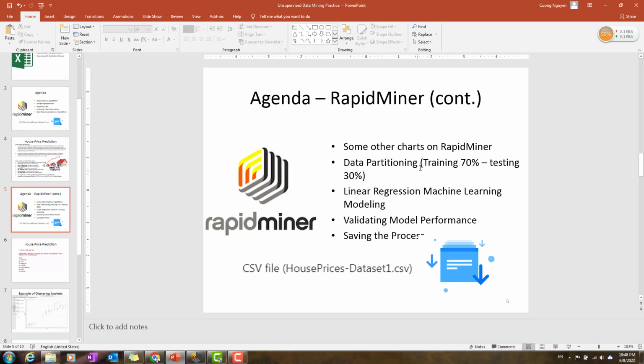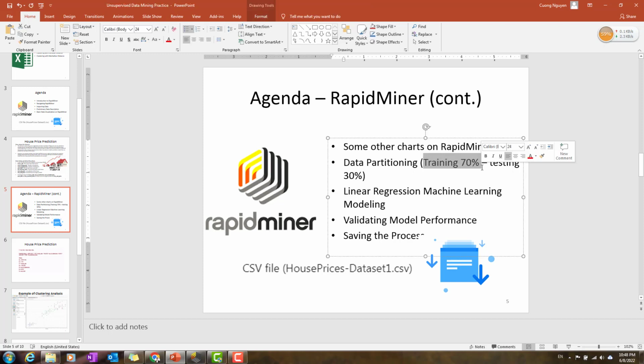So in a machine learning model, even just regular linear regression, we need to use the training data from 100% of all the data set. They separate them into the training data, like 70% of all the data set, to use and create the model, to train the model, to just make it learn about the model. That's why people call it machine learning.